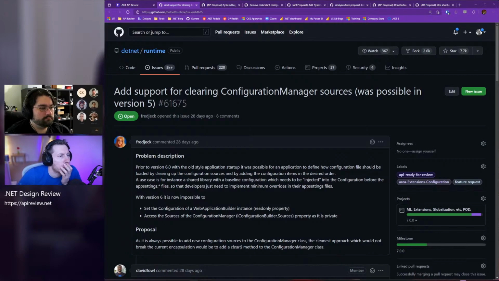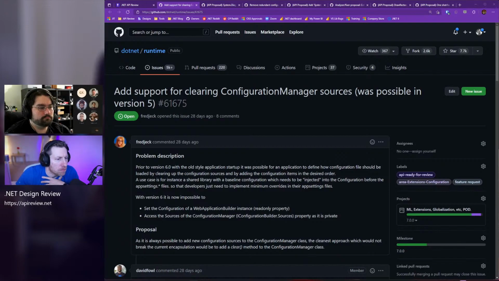So this comes from a customer request. They were wondering how they can manually add sources. Right now, the IConfigurationBuilder Sources property that's implemented by the manager is explicitly implemented. The reasoning is that most people add sources via extension methods, so why have extra visible properties that may confuse people who are using the object just to read configuration?